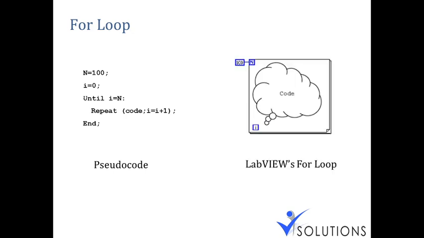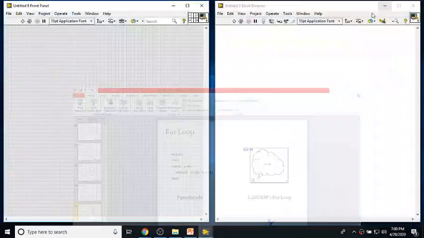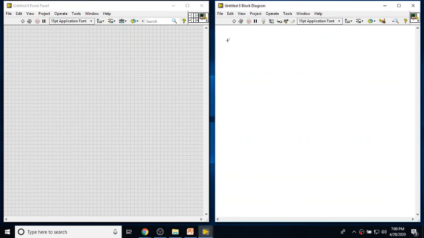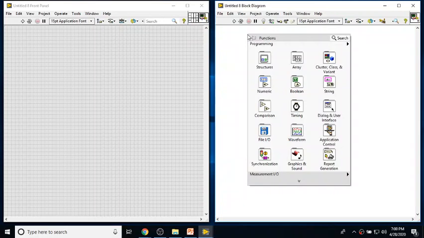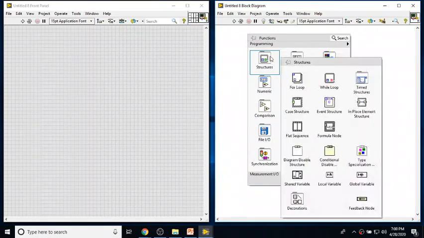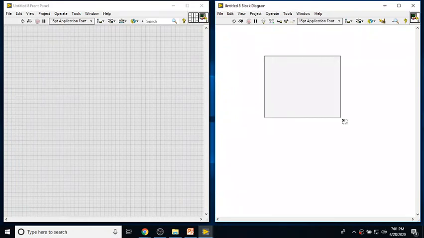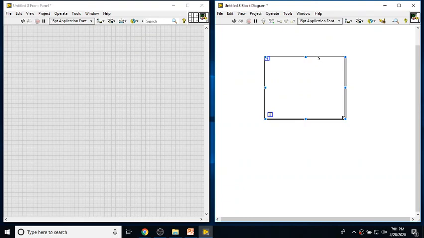I'm going to quickly get you into a demo session with this. Let me start with the for loop. I'll right click on the block diagram. You can see structures, and there are n number of frames you can see. I have a for loop first and a while loop second. Let me first start with a for loop. Just watch closely, everyone. I'm going to drag and drop a for loop like this. So this is a for loop. I'll give a label to it, visible item, label.